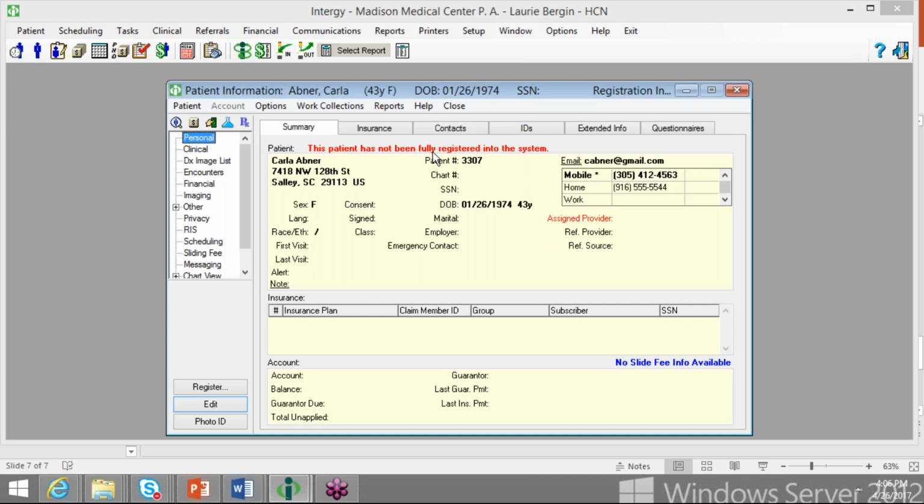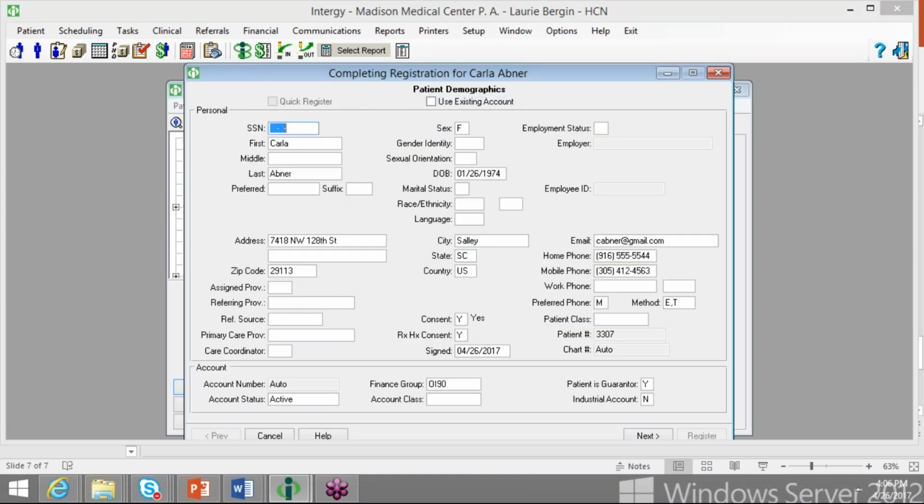The nice thing is that there's alerts all over. Patient doesn't have an assigned provider. There's no sliding fee information. So looking at these types of alerts quickly when you're accessing patient information is very important. I can go right from here. I'm not going to go through this whole registration, but I can click on registration.